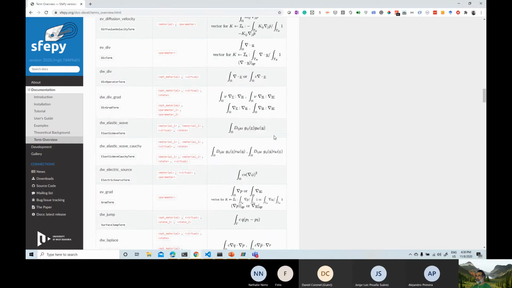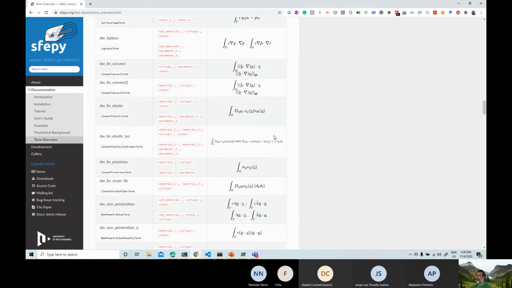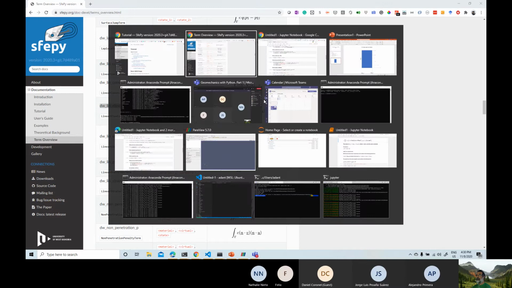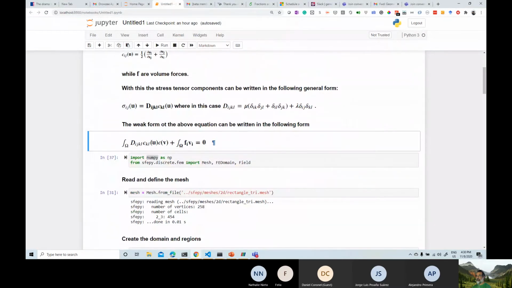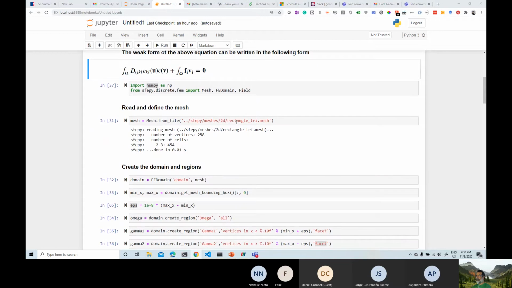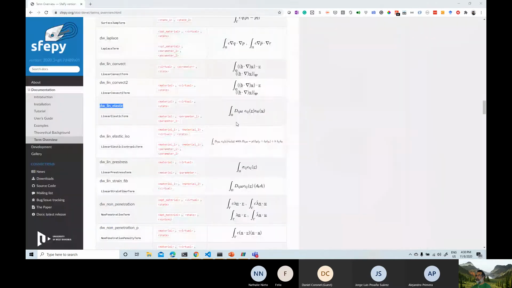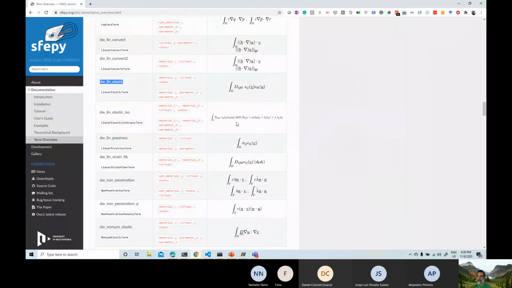And as you can see, there are all kinds of physics, so you can solve any kind of physics. This is the one that we are using. This one, linear elasticity, and you see this is the term, right? And when you look at the formulation here, this is the term we are looking at, right? Which is the linear elasticity term. And then we go here, let's see, and the other term is there somewhere.